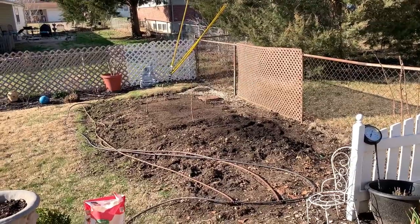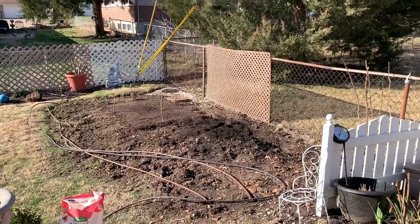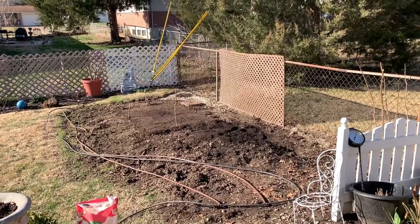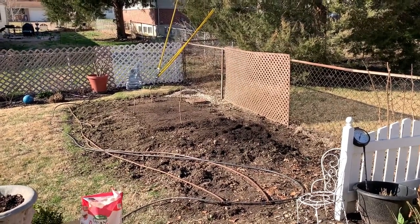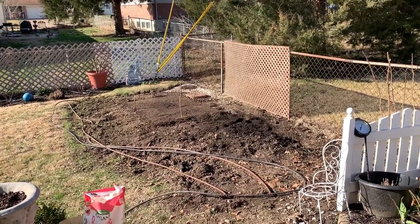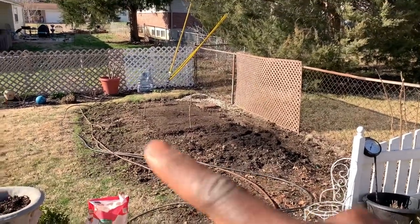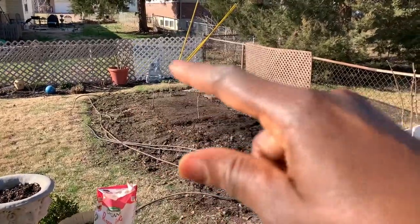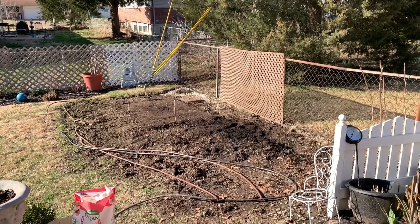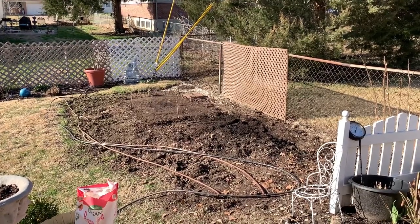Okay, on day one this is my stopping point. I removed all the perennials and I have them in designated places right now until I'm ready to put them where they need to go. I have the greenhouse plot leveled right in that area — this rectangle right here. It has been a lot of work today removing all of that, leveling, and just getting it prepared, but I think I made some pretty good progress.